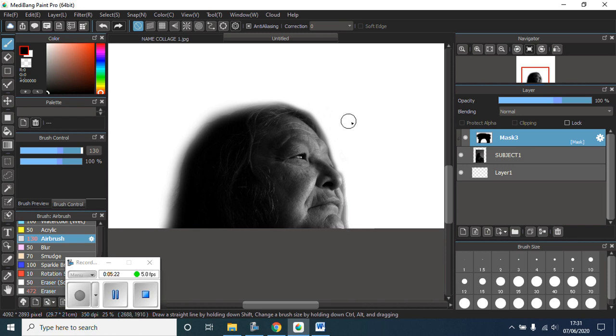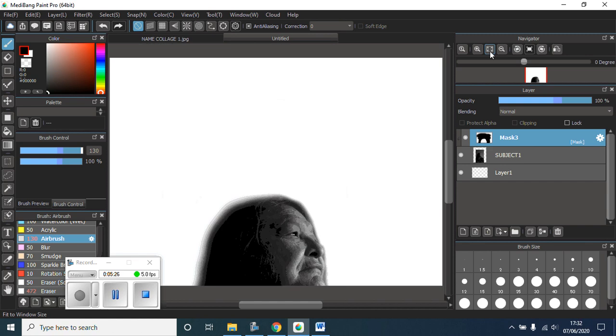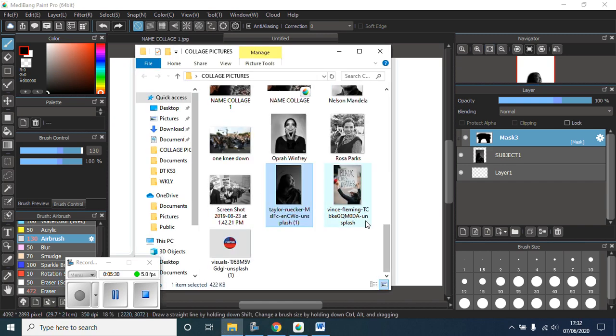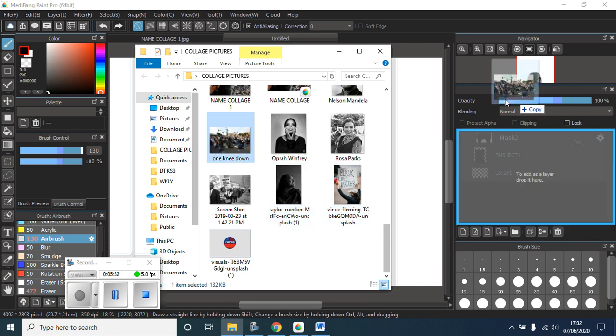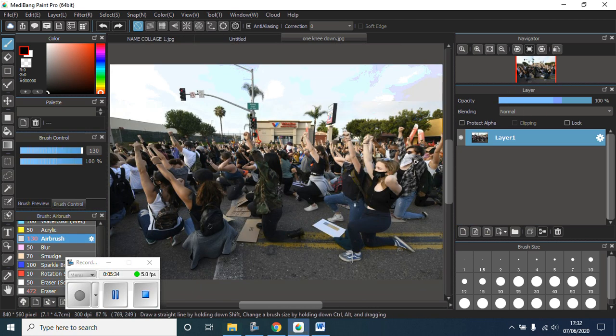So just making the effort of doing it right the first time. Okay, so once that's done, then you zoom out or fit to window like this, and that's quite straightforward. The next thing you want to do is add images in. I'm doing mine very, very quickly, guys, so that I can keep this video nice and short for you.